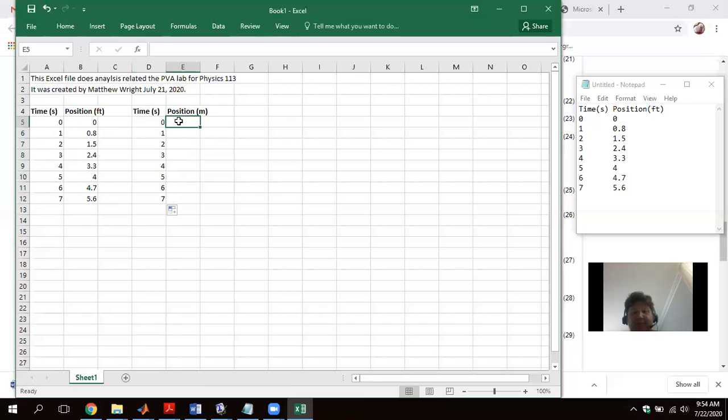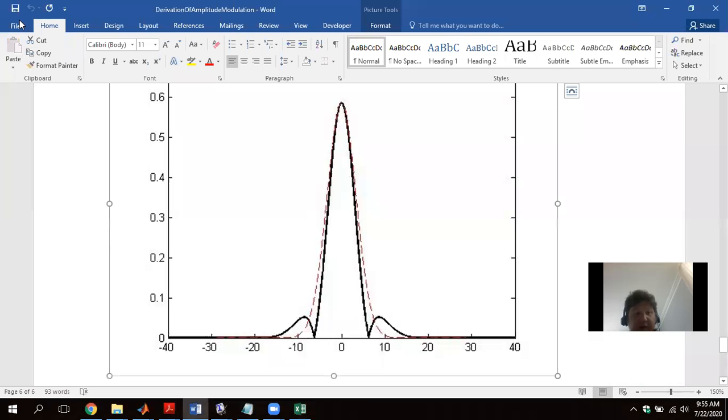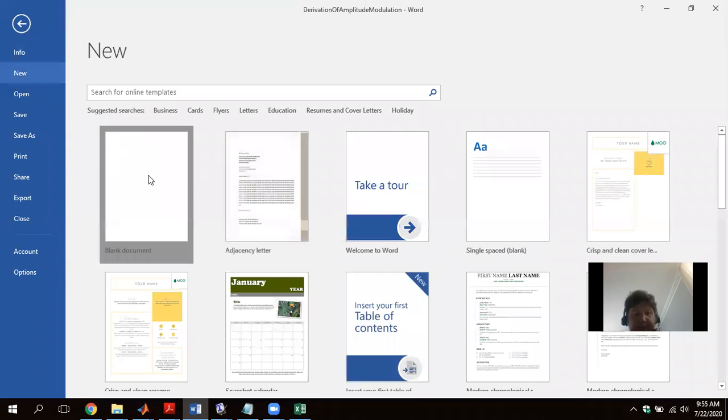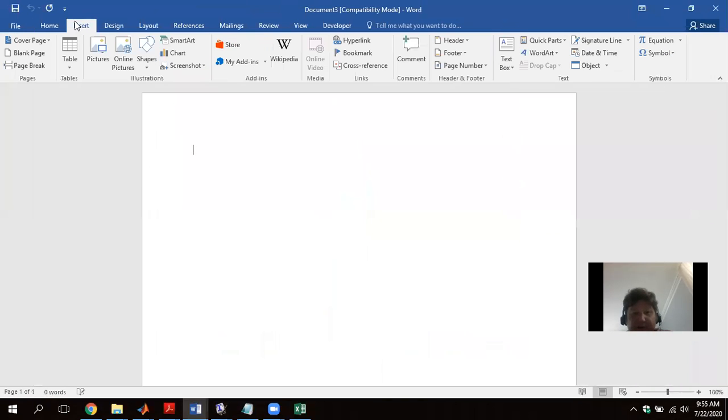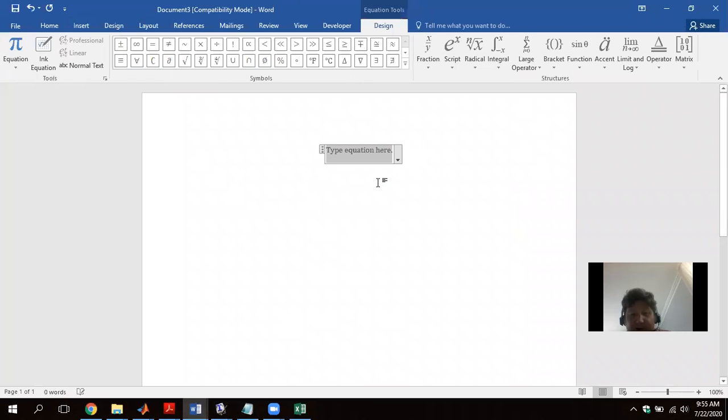All right, so this is a lot. The first thing we're going to do is convert to inches, right? So if I have something in feet, so enter equation.